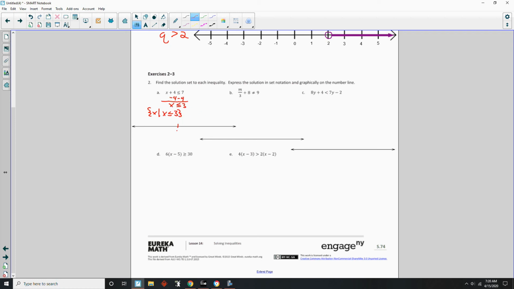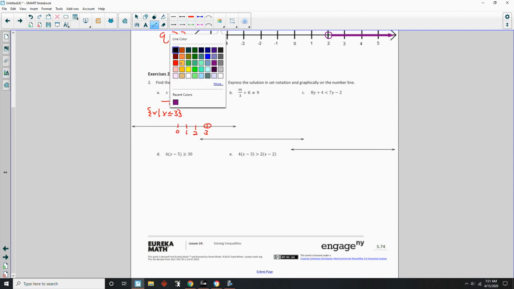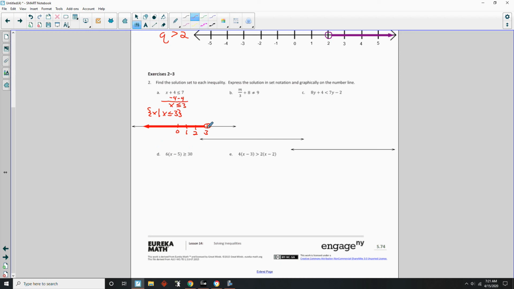And then I would put a number line 0, 1, 2, 3, and less than or equal to 3 would be an open circle here. And then when I go to do my arrow to fill it in, it would look like so. Less than is to the left. So it's any number less than 3. Oh, I'm sorry, it's less than or equal. So this should also be shaded in. Okay, so there's A.